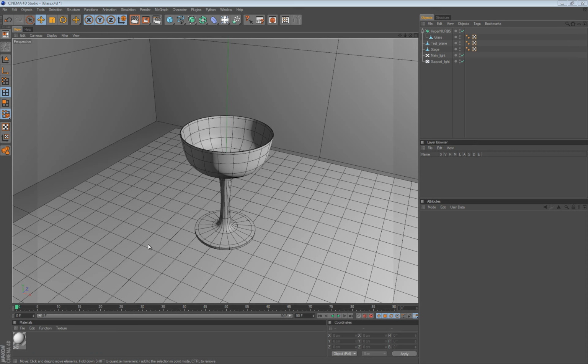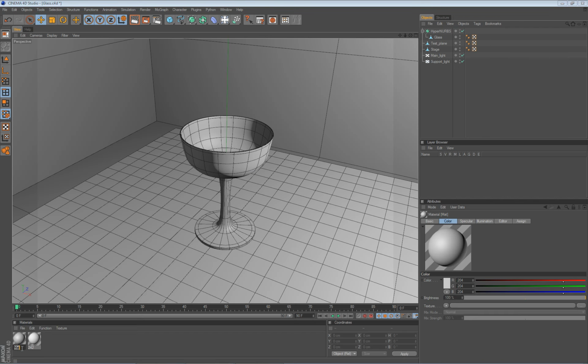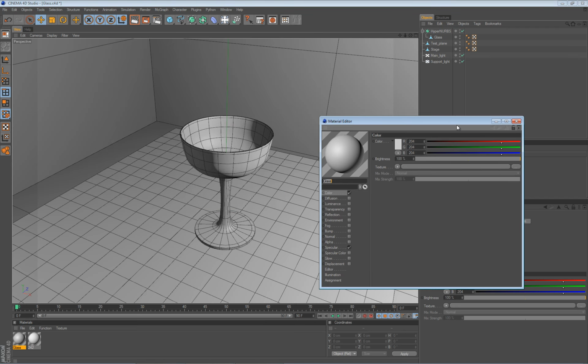Glass turns out to be problematic for users in Cinema 4D, and this is not because of Cinema 4D, it is rather because of some misconceptions about how glass actually works in the real world. So let's build a glass shader. We will naturally create a new material. We'll name it glass, double click to open its properties, and play a bit with the settings.